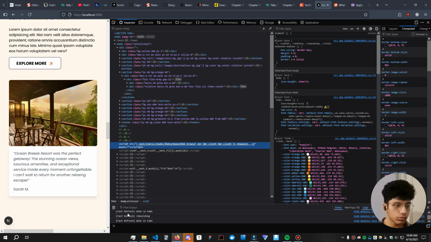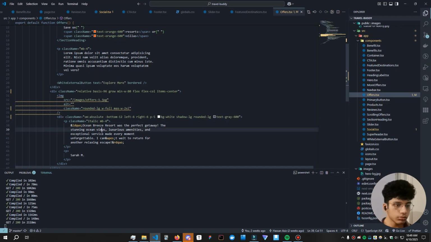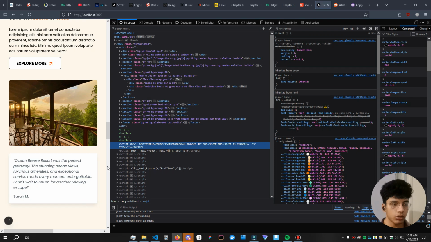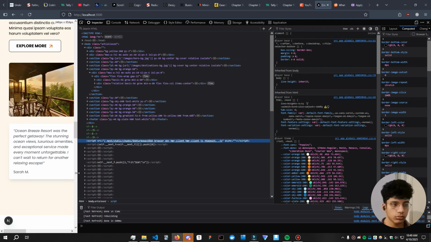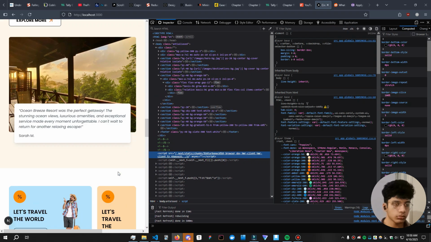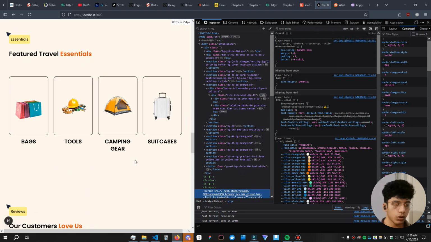There we go. Let's also add some margin top to separate this element. And this works now.